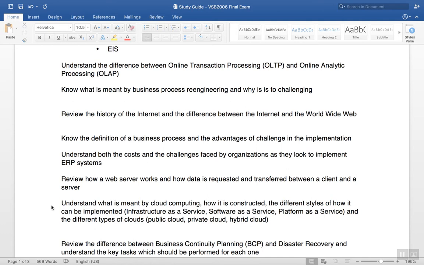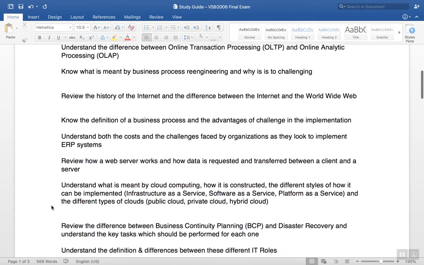SAP has some stuff, and I think other organizations, Oracle has stuff now. Everybody's got pieces of things that run as applications, accessible on the web and sold as a service. And then platform as a service, which is if you take infrastructure as a service and add specialized tools to it. If you go to AWS, you've got Amazon Web Services, there are integration pieces, there are database pieces, which if you start using them, in fact, your infrastructure as a service solution now becomes a platform as a service.